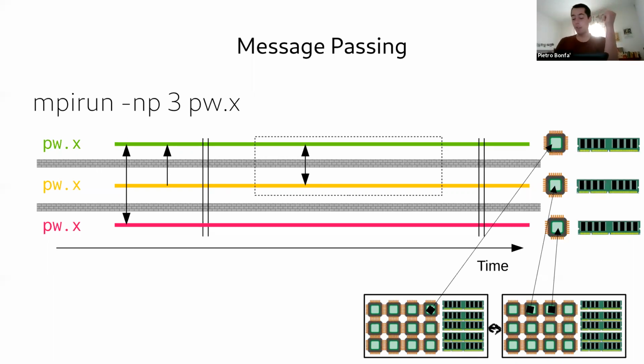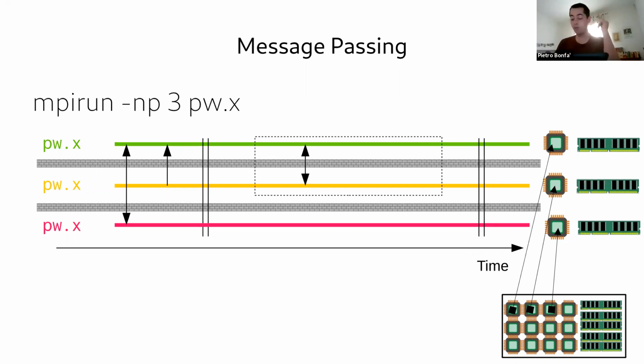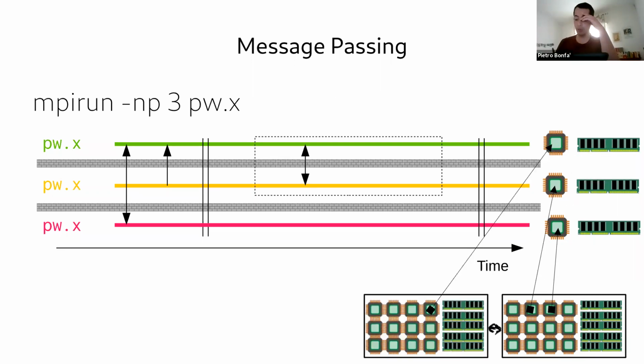And clearly, you gain if the communication channel is fast. So in general, having all the processing on a single node allows for fast communications because, well, you just have to move the data from one portion of memory to another portion of memory. While instead, in this case, you probably would have a network device doing the communication. But no matter what communication channel you have, you can run on multiple separated processes on different nodes in your system. And this is how Quantum Espresso has been structured for working in parallel on a series of tasks.